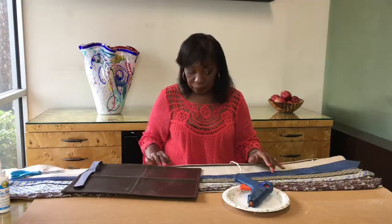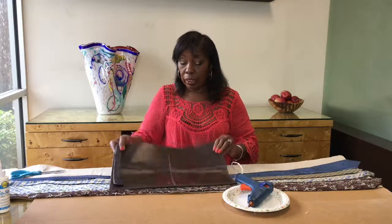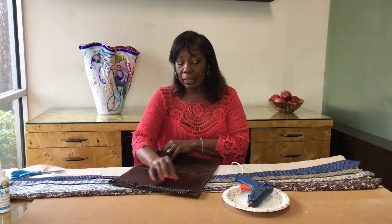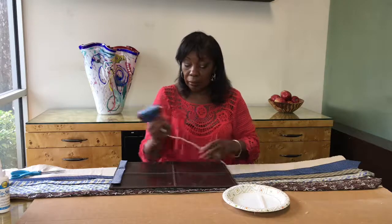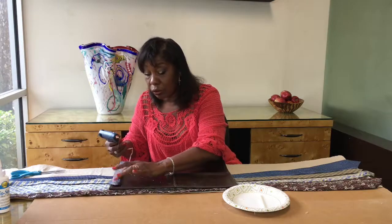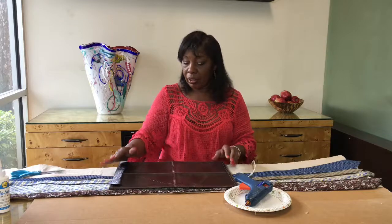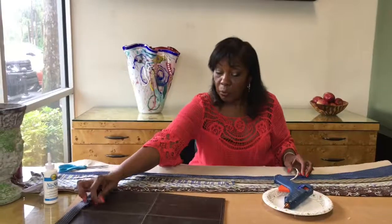When this is finished and on your table as a runner, it's going to be absolutely gorgeous. Another little added treat is to take a placemat — I have a leather placemat here. You can find something similar on your own. You can take a part of a tie, cut it, and put it right on the edge of the placemat. I'm just putting a dab of glue there. So this is the placemat for the plate. We're going to put this aside and come back to show you the finished product.